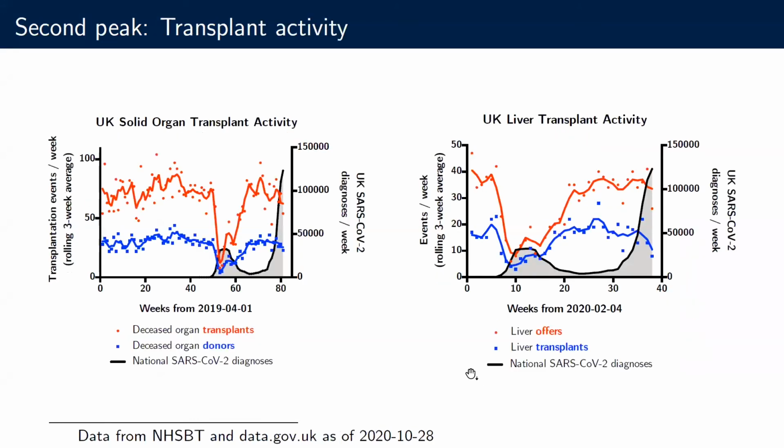Further, if we look at transplant activity, on the left is total solid organ transplant activity, the red line plotting the number of transplants, the grey and black at the bottom, the number of coronavirus cases in the UK. You'll see a really very significant reduction here. And we're now here, perhaps seeing a reduction. The right panel shows just liver transplants. And again, where this trend will follow, we don't know, but there certainly was a significant effect back here.